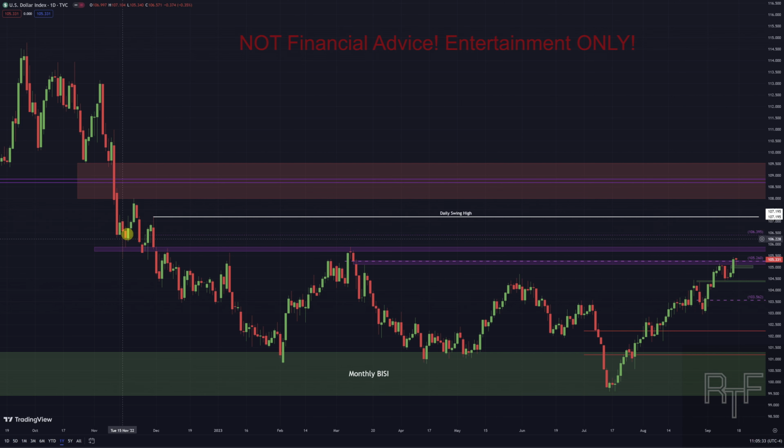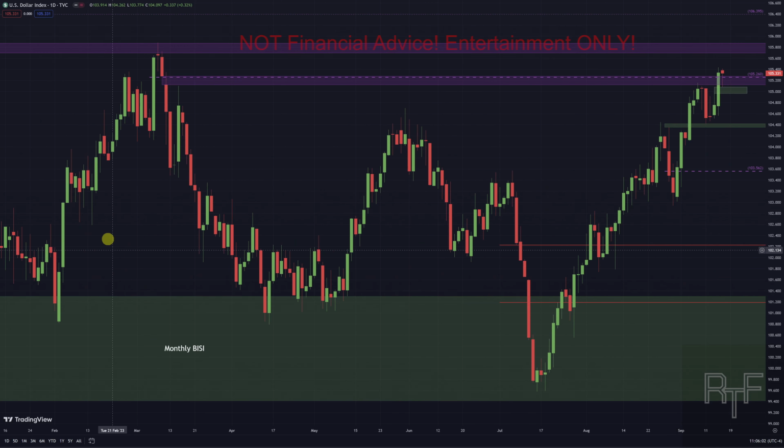So we can see that price was trading up and then dropped down sharply. This will be a change in the state of delivery, and we'll be looking at this series of three candles as an order block. Price then starts to rally again and then drops. And then these three candles can be seen as another order block. So an order block near another order block, I will look at this as a propulsion block. So let me zoom in a little bit here.